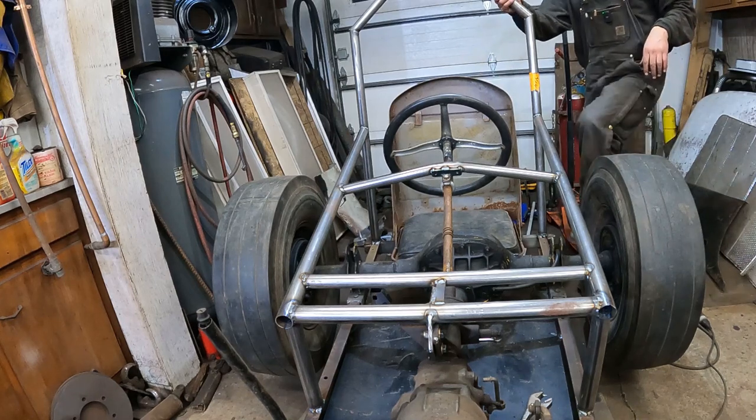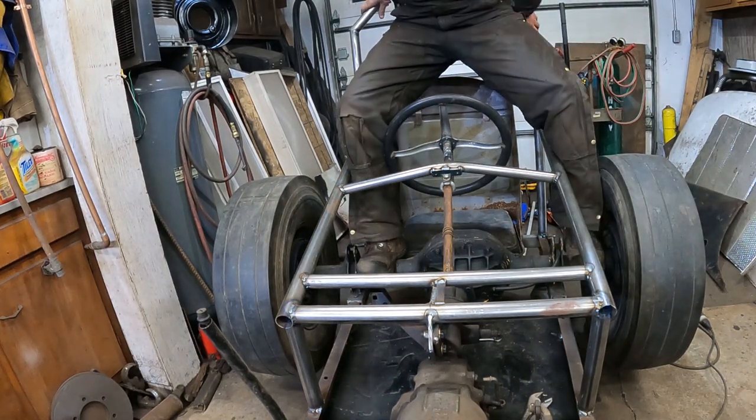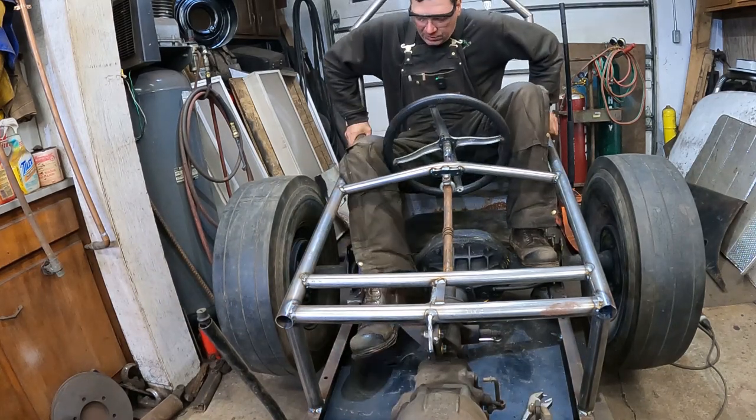Now let's see if I can get in this thing. I'm developing a process. You stand on the axle shaft this way, grab the roll bar, get your legs in here, and just kind of slither down.